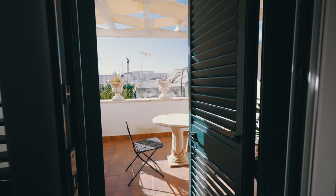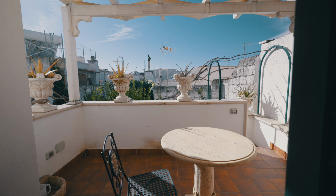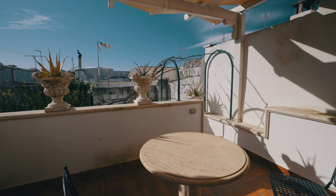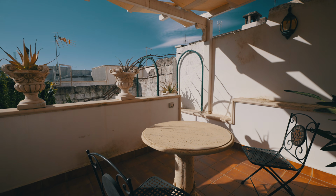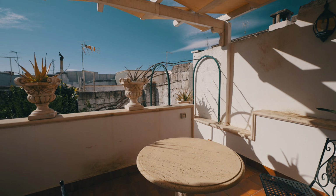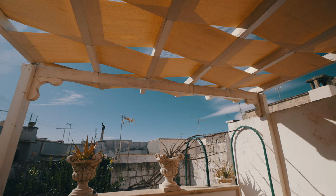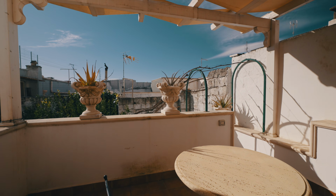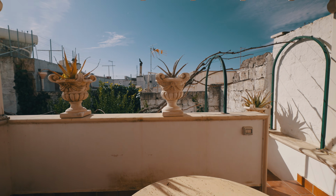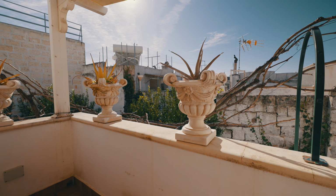Here you have a beautiful terrace. You have that shading that's been included and installed up at the top, which is very nice. This is a very picturesque space with those vases along the walls. And there's a closer look at the shading. I believe that's wooden framing, and then you have those banners which you can leave up or take down if you ever have to clean or replace them.